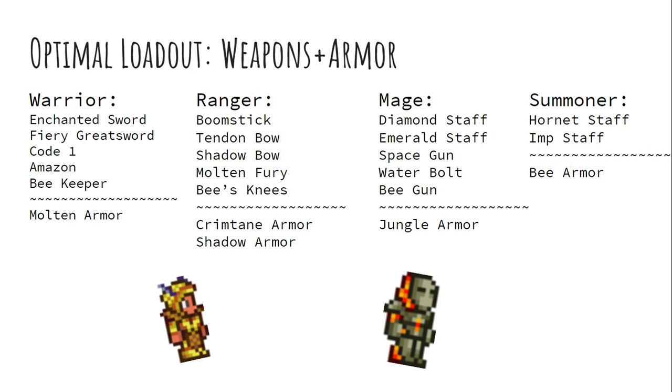Summoners are finally getting a little bit better because now they have Hornet Staffs and Imp Staffs available to them, along with Bee Armor. So this is the first real Summoner armor and two of the better Summoner weapons for pre-hard mode. So you can use technically all three of the Summoner weapons at this point in time.